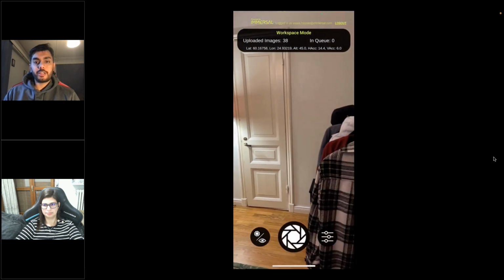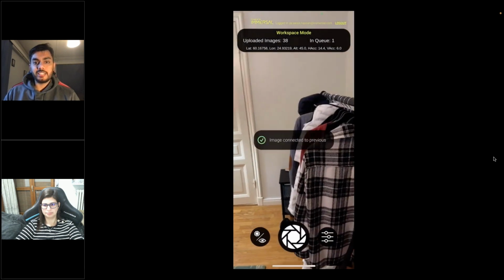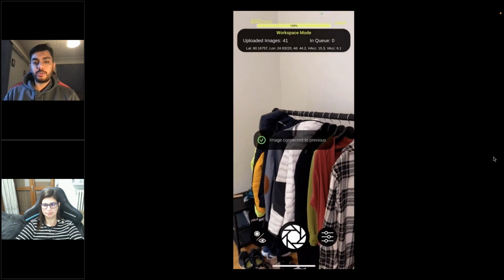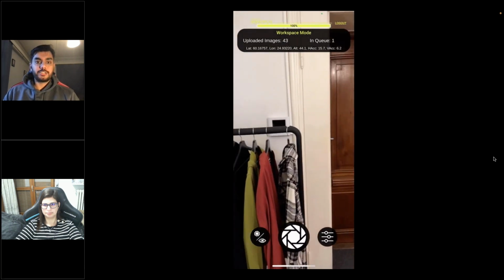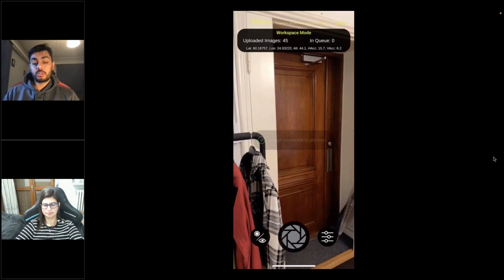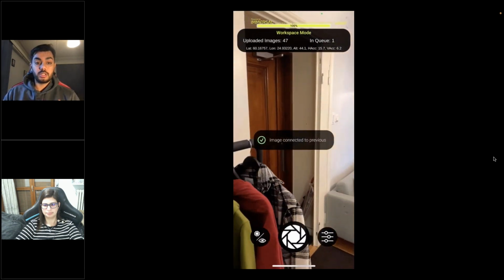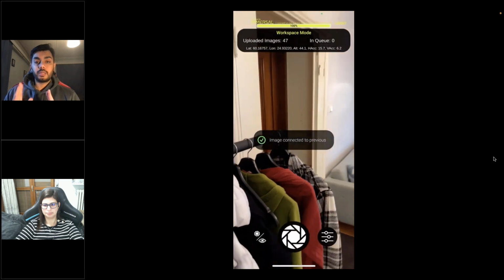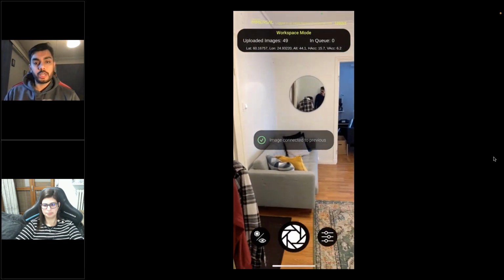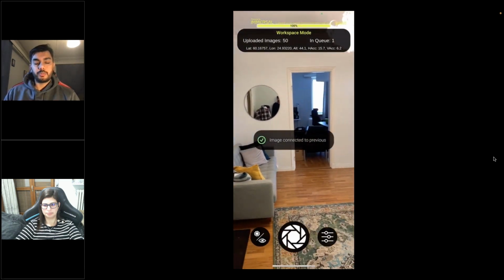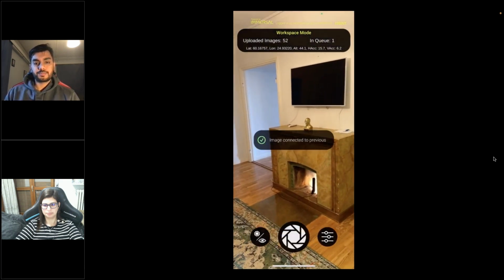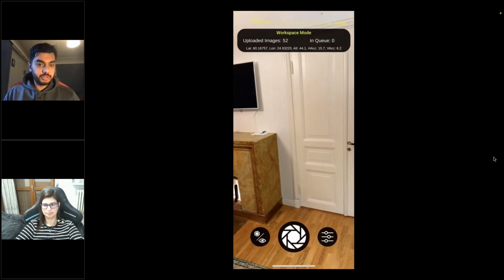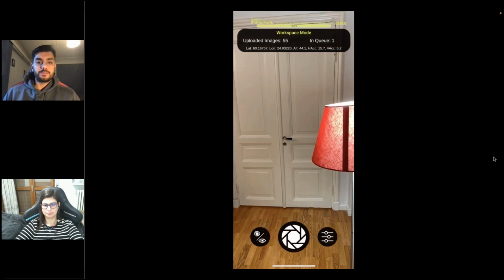As you're looking, when I change my place, still all the images are connected to each other. In this case, there are clothes hanging around. The clothes are not always there, so it's not the ideal spot to map. But just to show you how you can map a place, this is how you do it. And if there are minor changes in the environment, that's still fine, as long as most of the features are there, so it will work.